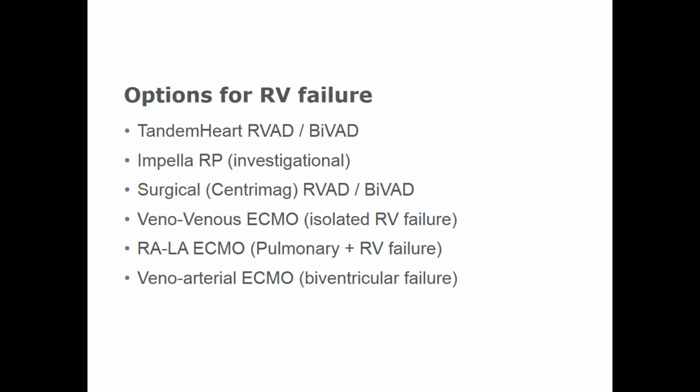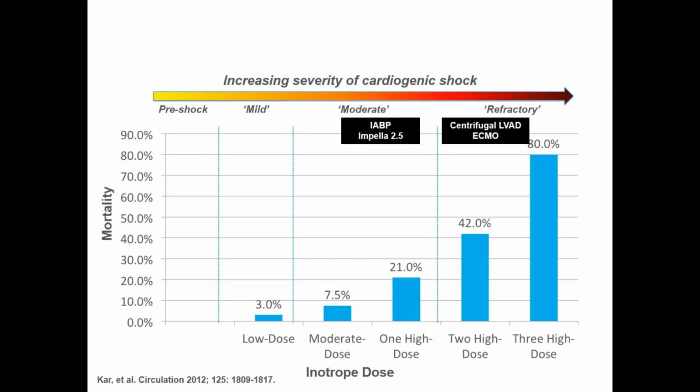In general, then, if we look at patients according to the severity of shock, we can grade devices based on the amount of support that's provided. For patients with lesser degrees of shock, devices that provide lesser flow, such as the balloon pump or Impella 2.5, may be adequate, whereas patients who have more severe shock and need more augmentation of cardiac output, devices like Tandem Heart, centrifugal surgical LVADs, or ECMO may be more appropriate.